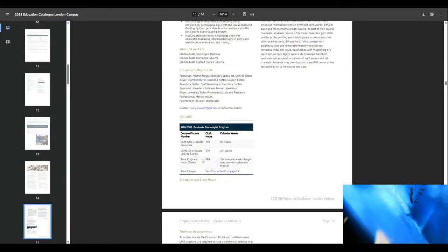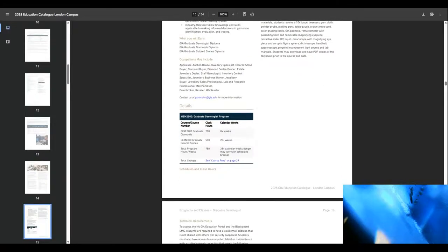Yeah, here we have it. 28. Did I calculate that out? 26. Okay, let me see. It takes even longer. So 28 weeks. 28 plus. Divided by 4, how many months? This is 7 months. No, it's around 7 months.